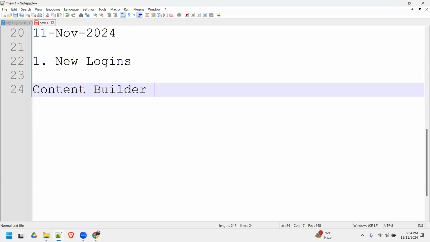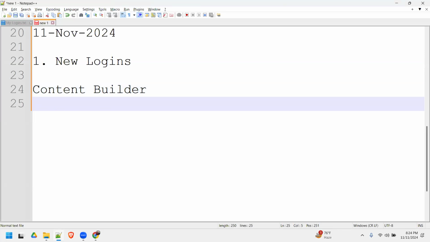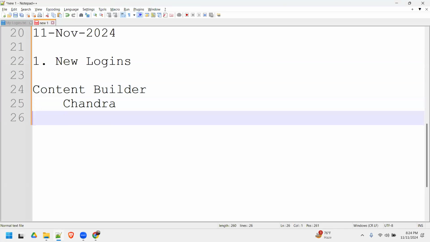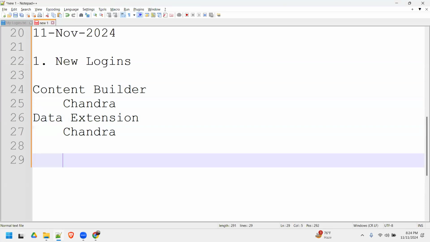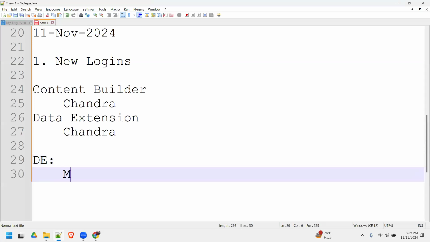In Email Studio Content Builder, you'll be creating a folder, which will be your name. Preferably, it should be first letter uppercase. Second thing, you will be creating a folder in data extensions, with the same name. And then you'll be creating a data extension. First thing is creating the folder, then you'll be creating a DE, and that DE should be named master underscore, and then your name. Don't forget, we'll be following this thumb rule always. And this is sendable.